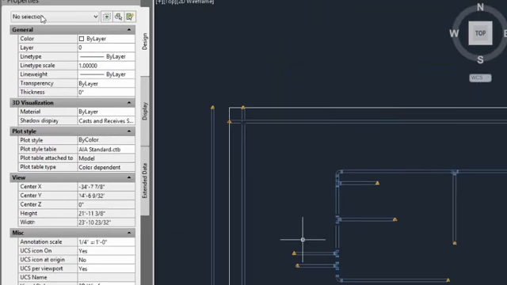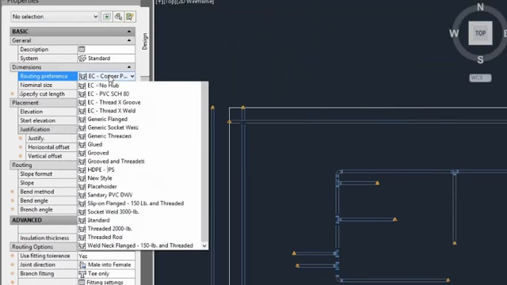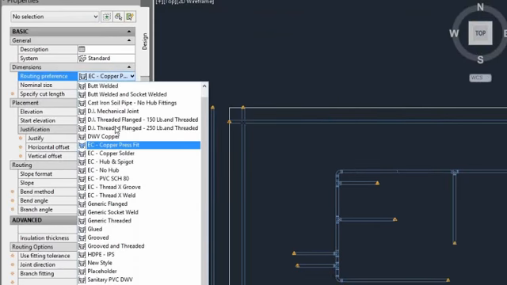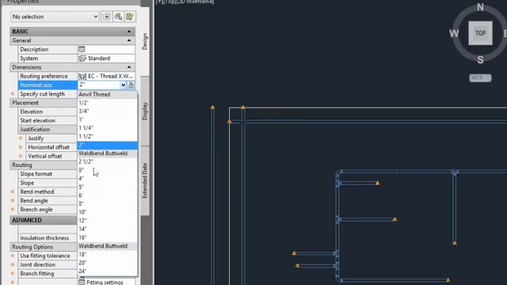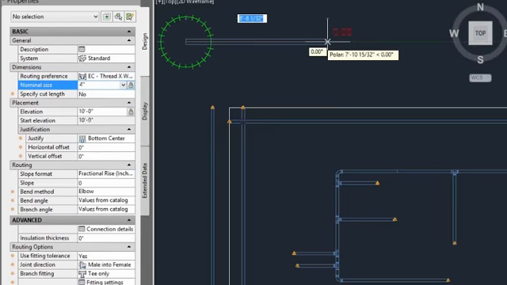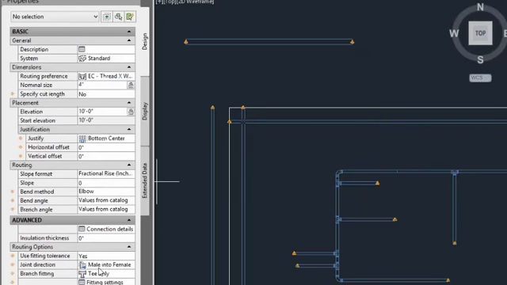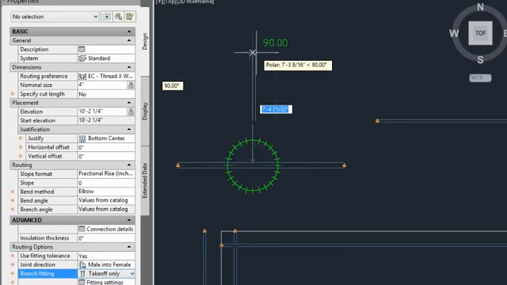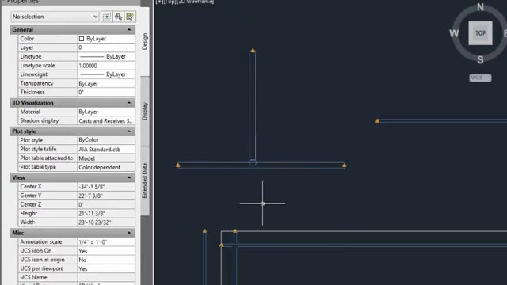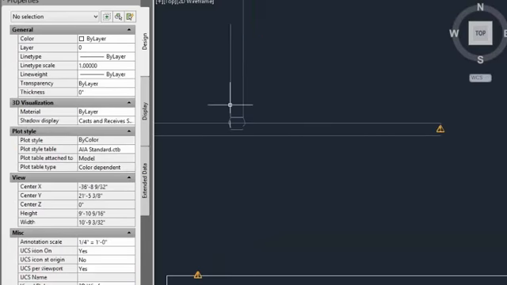And you get the exact same preferences if you're using a butt weld type system. So here I'll come down to the thread and groove, and I'll choose a size that has our butt welds. So I'll put a piece of pipe in there, I'll add pipe add command again, and this time I'll come down and choose takeoff, and then I can put a takeoff in there and get a fitting that I'd normally use.